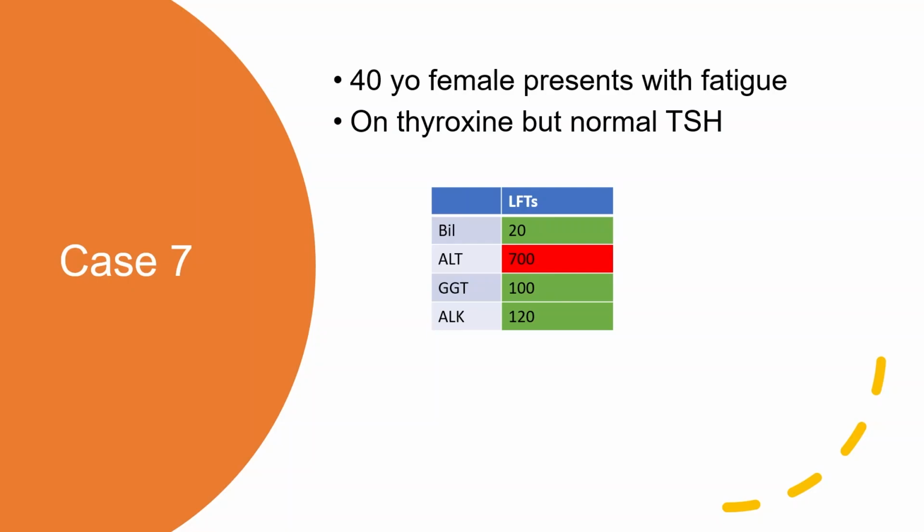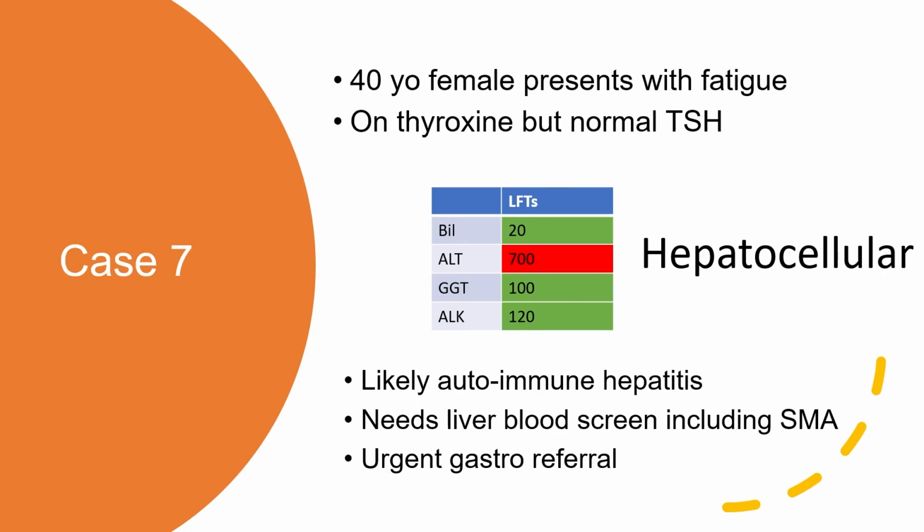Well, the normal thyroid. So you've already checked that and you're a good GP. So you've checked that already, so that's nice. Yeah, so quite often, particularly females, they've got one autoimmune problem. Your immune system is a little bit overreactive. Quite often we see that one immune problem gets another problem. So somewhere around 500, it's hepatocellular, most likely an autoimmune.